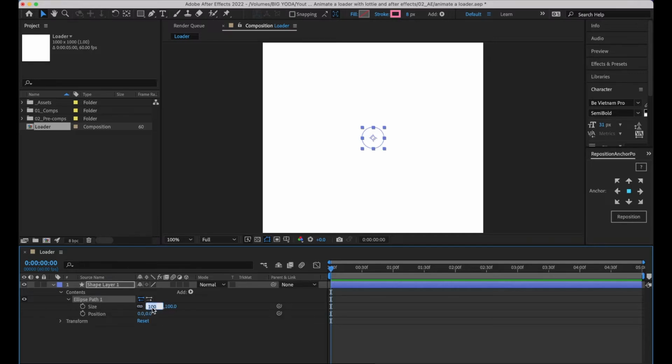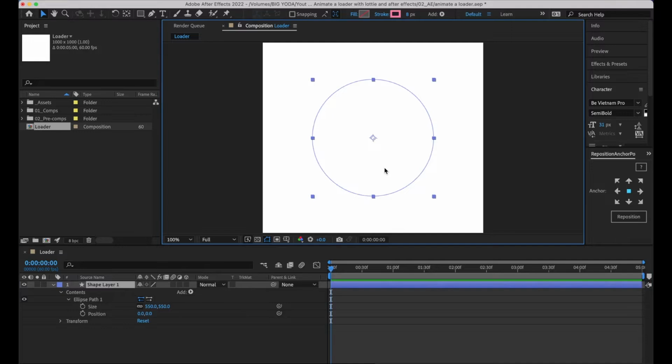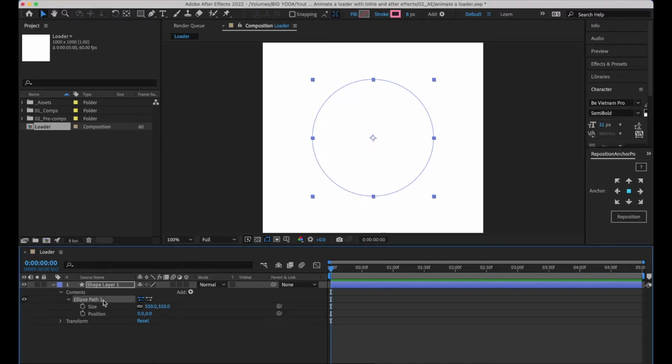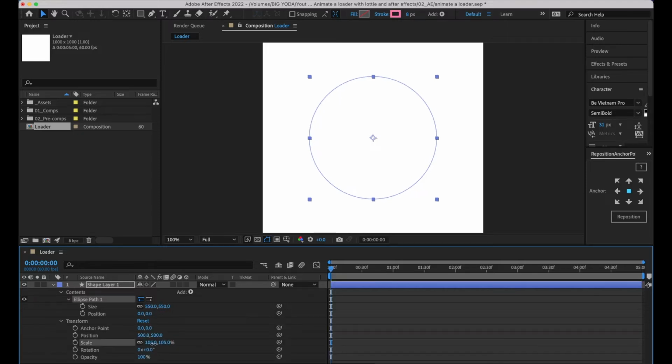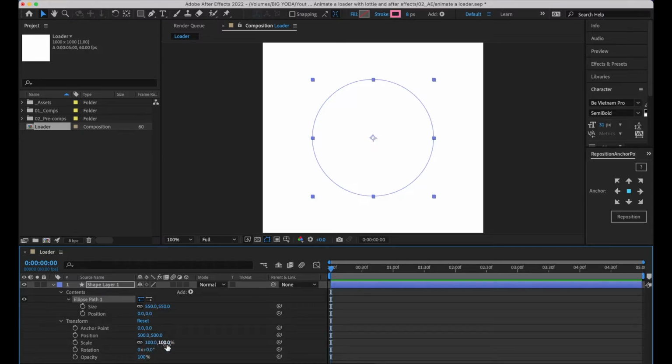We can either click into this and type something or just drag left or right inside there to scale it. But we're gonna wanna put this to something like, I don't know, 550. It's not super important because the SVG can always be scaled later on in development. It's also a good practice, if working with a vector path, to manipulate the actual values here rather than going into transform and adjusting the scale in a percentage based, because this way we can ensure we're at 100% of 550 pixels.